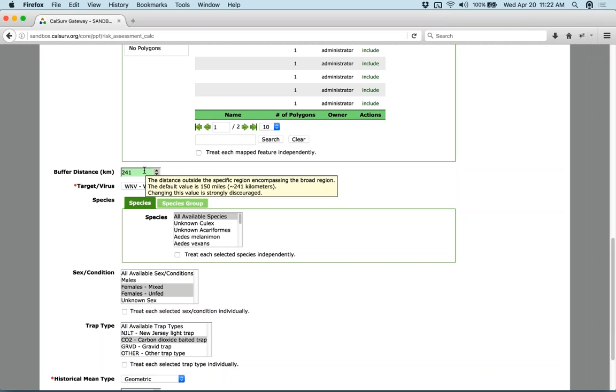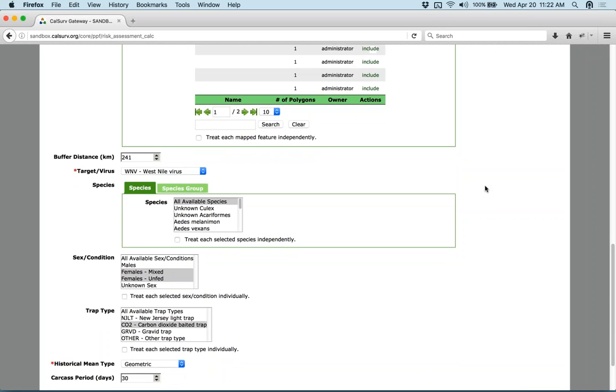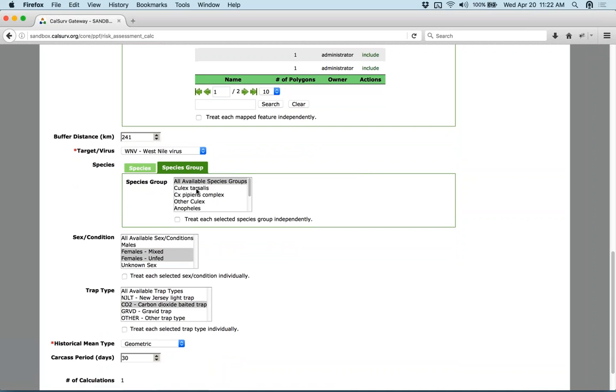And what this does is allow you to define what you mean by a broad region. So you can modify this value. The default is 150 miles, which sort of gets your region's data. So 150 miles in the Sacramento Valley for Shasta might include everybody down to the Sacramento area. So that's the idea. If you've got positives for West Nile in your general area, that's a higher risk. And then if you've got positives in your specific area, meaning your agency, that's an even higher risk. So the response plan is all about grading that risk based on how nearby the positives are.